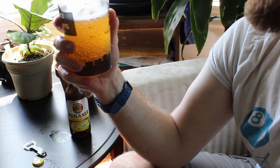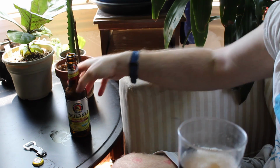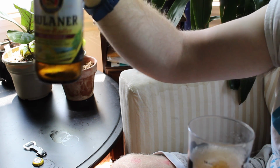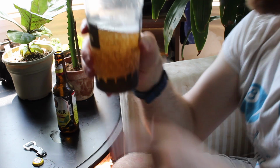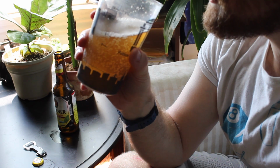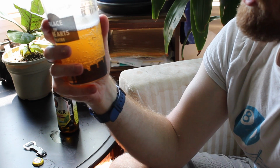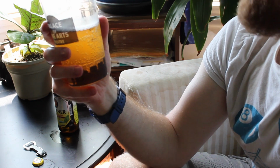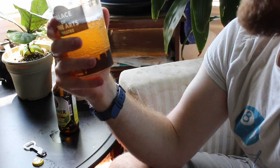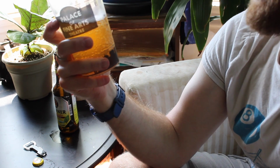It doesn't really have any of the bitterness that the Klosthaler Grapefruit has. It's really a Radler, and it maybe goes a little bit over the top in doing that. It's sweet, sweet, sweet. There is just a hint of bitterness under all of it, but I feel more like I'm drinking a store brand soda that isn't quite right. I don't hate it. It's good.